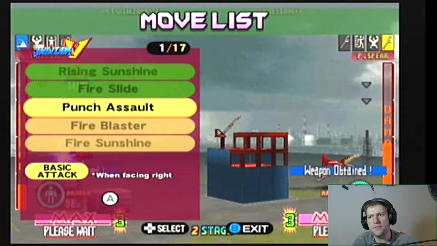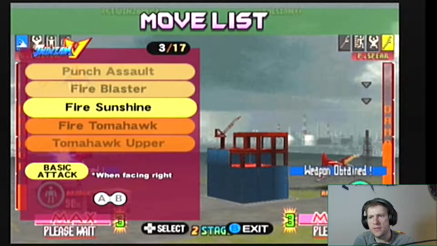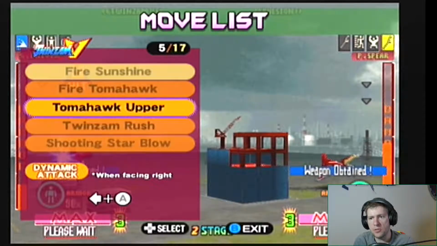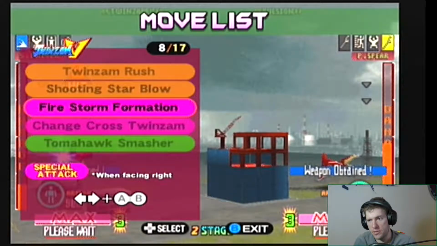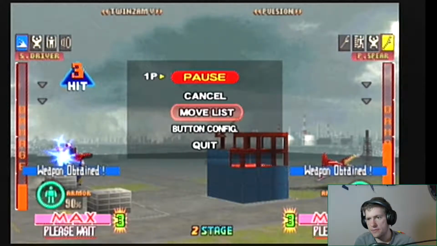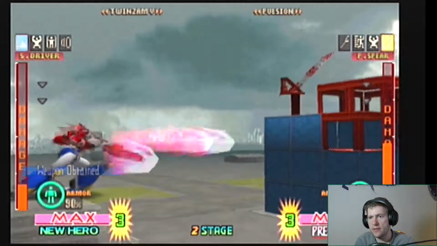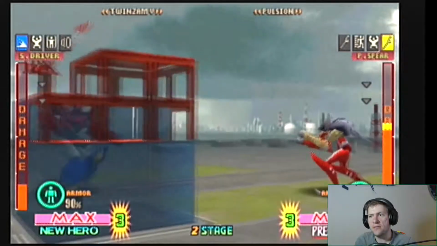Maybe I should look up some moves for this character. That'll make me stronger. Punch Assault. Fire Blaster. Fire Sunshine. Fire Tomahawk. Tomahawk Upper. Firestorm Formation. Now that's if I push A and B. Now A is attack, which of course is B, and B is block, which is X. Which are opposite each other on the control pad, making them next to impossible to hit. It's cool. I'm going to do that forever now.